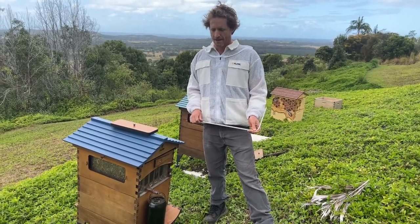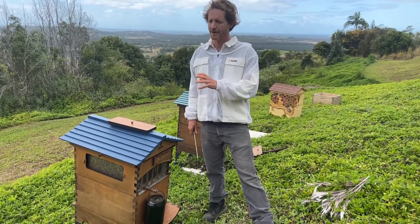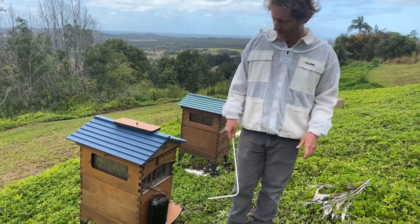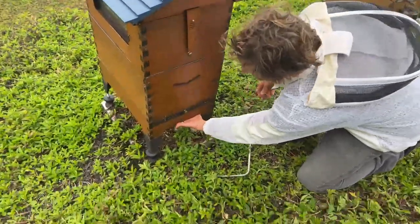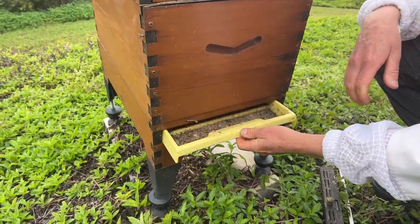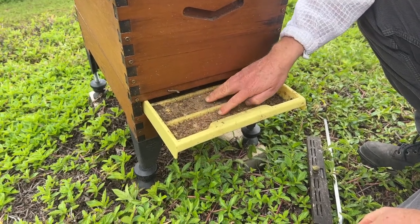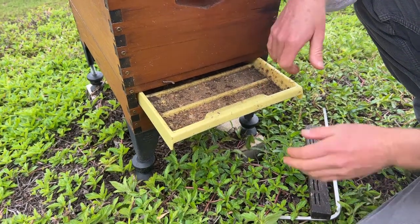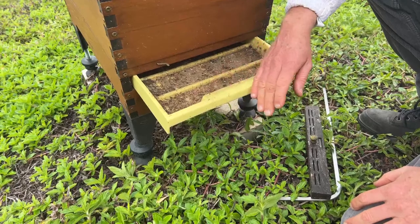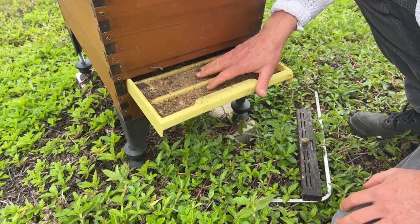What's the best way to get rid of hive beetles? Hive beetles aren't really a problem if your hive is nice and strong, but they can decimate a weak hive. We have a pest management tray at the bottom — I'll pull it out. You give the tray a little clean, then put some cooking oil in it; the hive beetles will get chased through the screen bottom board and die in the oil. That's one good way to reduce the numbers. If your hive has just swarmed and is weak, it's a great idea to activate the pest management tray and start catching beetles.